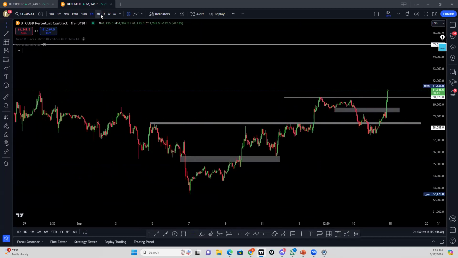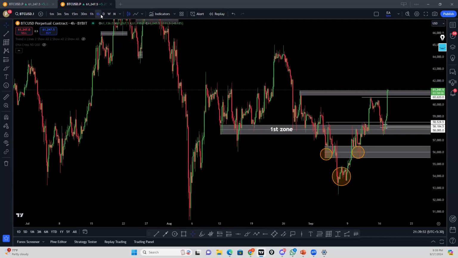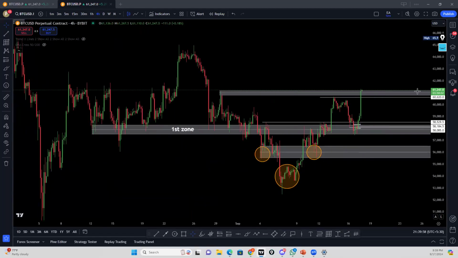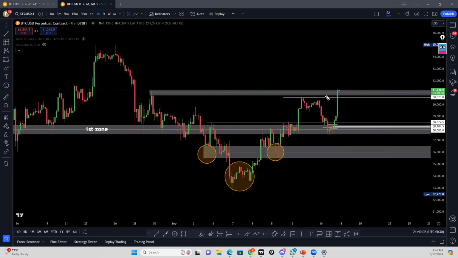So I took help from someone, my friend. He told me, just look at 4 hours, you will find something interesting. So when I saw this 4 hours, I came to know, yes, this is the reverse head and shoulder. I'll just give you the basic knowledge now. When we see these kinds of patterns, right? So it already created and we already got this trade.